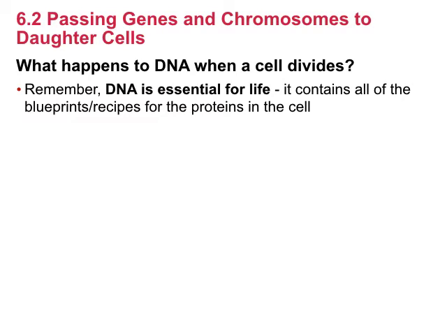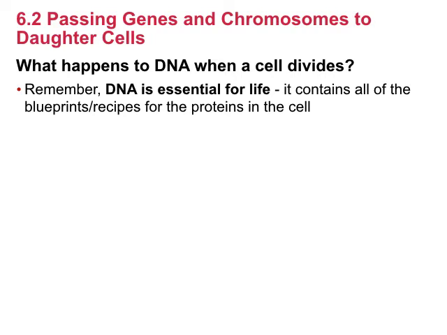So DNA is crucial, right? Remember, DNA is essential for life. It contains all of the blueprints and all of the recipes for the proteins in the cell. So if you lose it, you can't make those proteins. And remember, proteins are the workers of the cell, so if you don't have them, the cell can't do its business and it dies. So the cell tries really hard to keep that DNA intact.